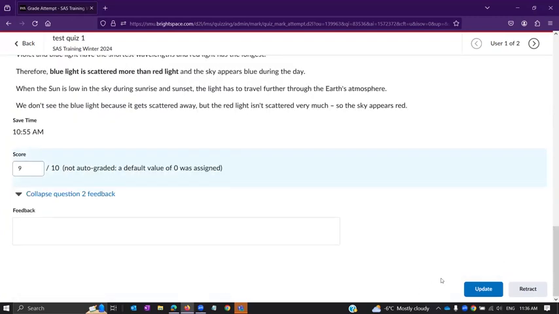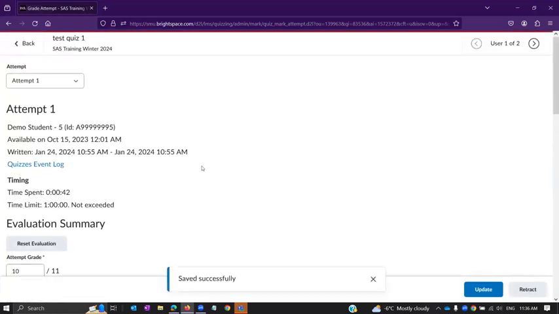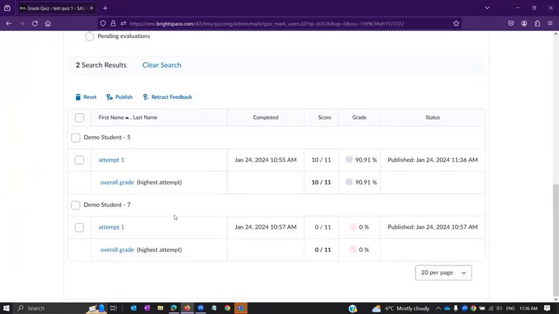And so once I'm happy with this, because this one was auto-graded, I can click on update, so it'll update the grade to the students. But if it hadn't been auto-graded, it would have the same options that say save draft or publish. You can also retract grades if you've made a mistake, and here I could click on retract if I wanted to. I'm just going to click on update. And so if I go back to the submission page, I can see their new grade is here and that it was published just a minute ago.